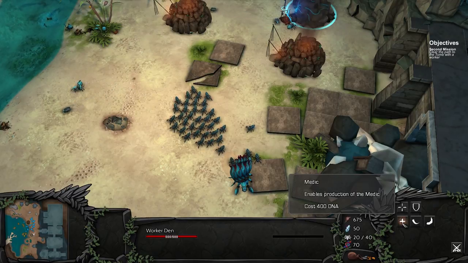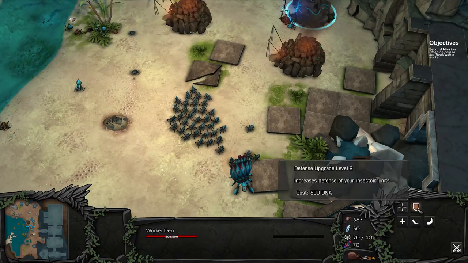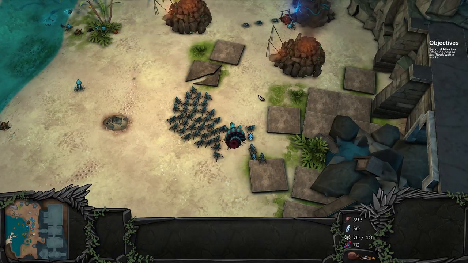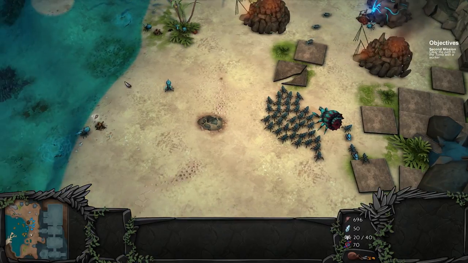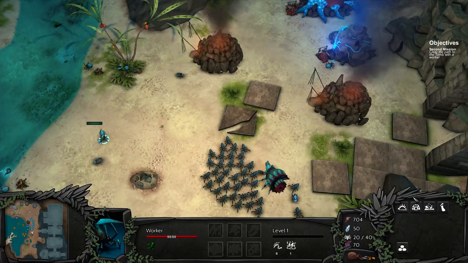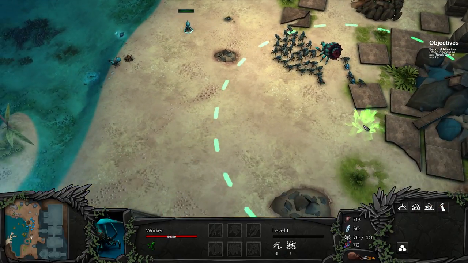Medic enables the production of a medic. 400 DNA, do not have. Wasp, oh man, I don't have enough DNA for this. But man, do I want a medic real bad. Okay, what the hell are you doing? You're the dude that a sword of bought.